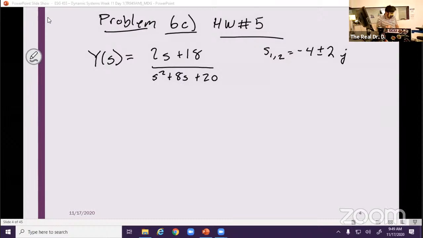Because we have complex conjugate roots, we automatically know that we should be getting a damped sinusoid out of this, right? That is something that we automatically know. If we don't automatically know that, please review the lecture from a few weeks ago where we went extensively through root responses, or come to office hours, and we can talk about it, okay?